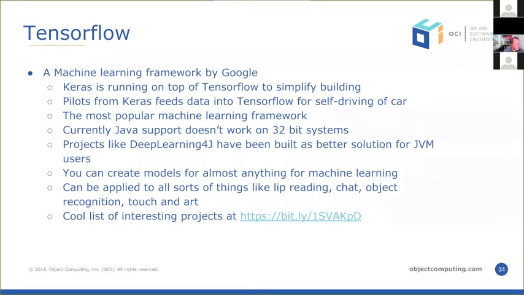But you can create models for almost anything with machine learning. It's a really cool tool. You can do all kinds of things like chat, object recognition, touch, art, all these different kinds of things. I've got a friend of mine who has it hooked to his radar detector, and he's got CUDA cores in his trunk. He's analyzing noise coming out of his radar detector while he's driving around with TensorFlow. So you can do almost anything with this stuff. You could do it on a farm. You could do it to check for predators and microphones, all kinds of stuff. Really, the sky's the limit.